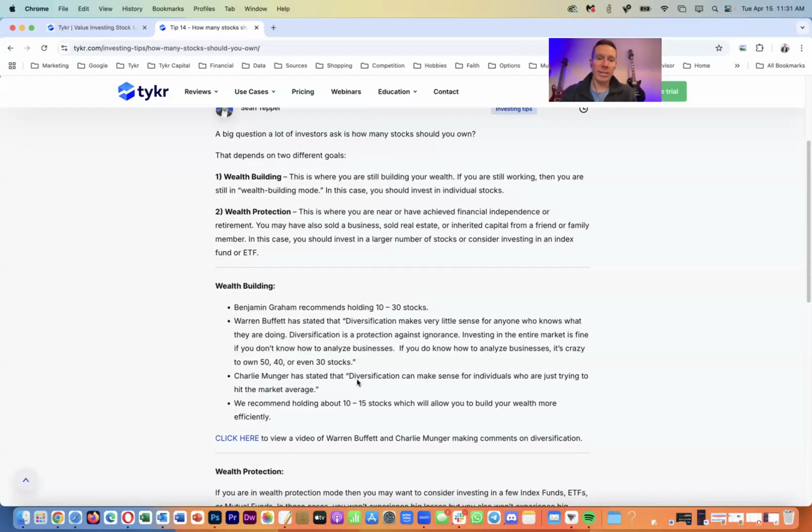And that's what we're all about at Tykr: let's put that money away and get it working harder for you. That's where we focus on wealth building mode, those on sale stocks with a high 4M, getting the bigger returns. Wealth protection, of course, is when you're close to retirement or financial independence, and you can start making that transition to funds, index funds, ETFs. Again, if you love mutual funds, so be it, but keep in mind the expense ratio is higher.